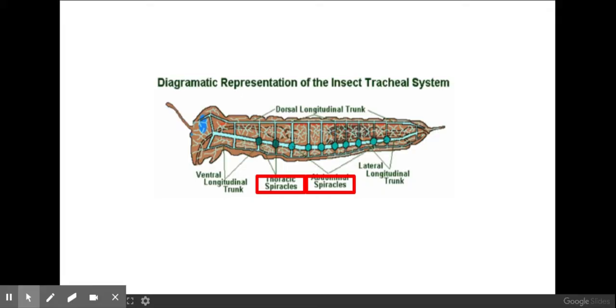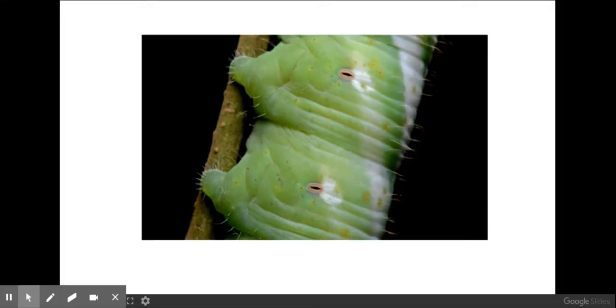The key thing here with insects is that they have these small openings on the side of their body called spiracles. Spiracles allow the diffusion of oxygen into the organism and carbon dioxide out of the organism. Here's another picture where you can visually see them on the side of, I think this is a caterpillar. They're just small openings and these openings can open and close, because if they're permanently open the insect will lose too much water and the insect will dry out, which it obviously doesn't want to occur because it will die.